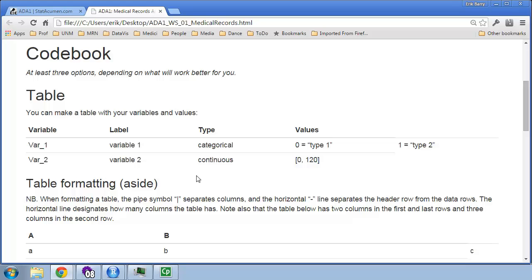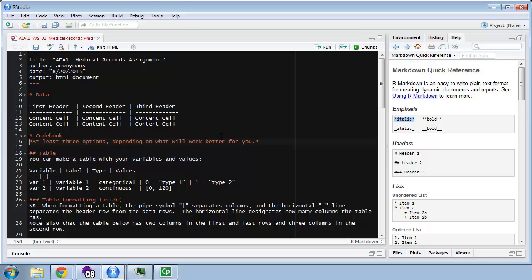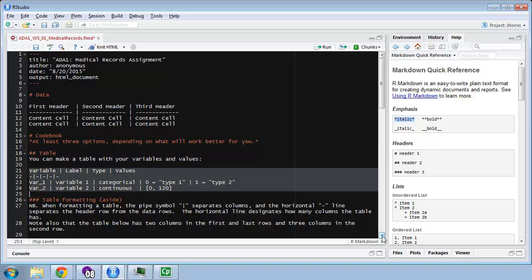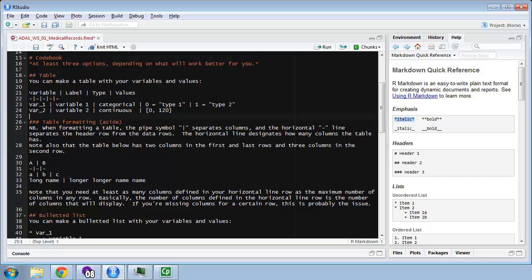Let's take a look at what it took to create that table in R. All right, so here is the table. I've highlighted that area. So we have a header line, and notice each column is separated by a pipe.